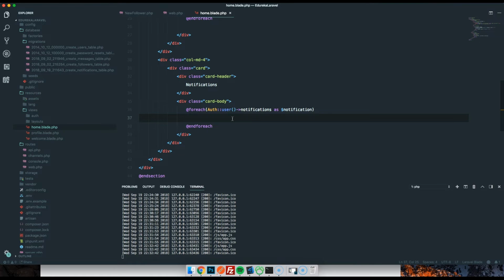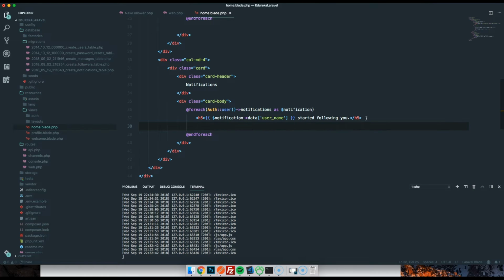You don't need to JSON decode, it does it for you. So let's go ahead and create an H5 tag, and we're going to say $notification data, and then this generates an array called data user underscore name. So what it's literally done is it's generated an array here based on the JSON data. You don't have to do it yourself. So username started following you.